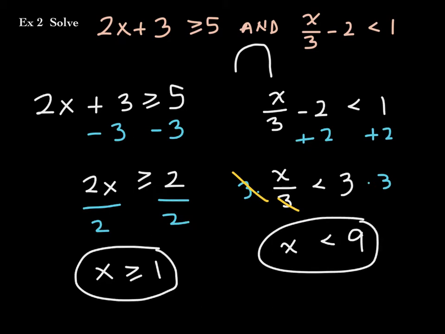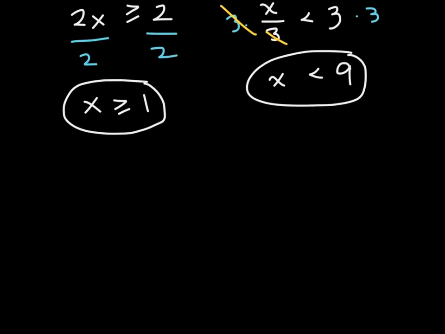Now, this is very important that you understand that they are asking you to find all the values of x that satisfy this compound inequality. That means you have to find all the values of x that satisfy this inequality and this one. It's not good enough to just satisfy one of these inequalities. You must satisfy both of them. That's what the word "and" implies. So all of the numbers that satisfy x is greater than or equal to 1 and less than 9 make it into the intersection. So here is the graph of our solution set.